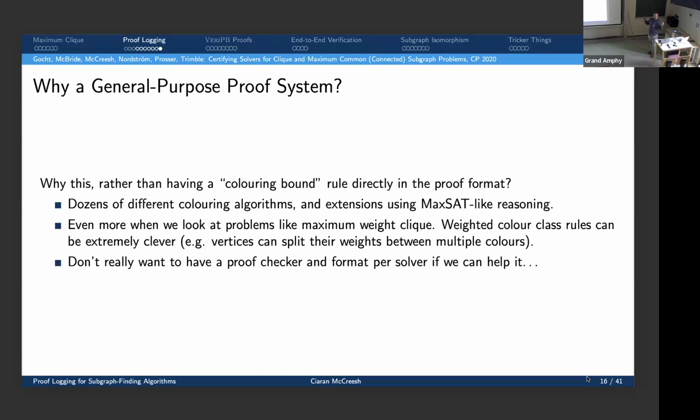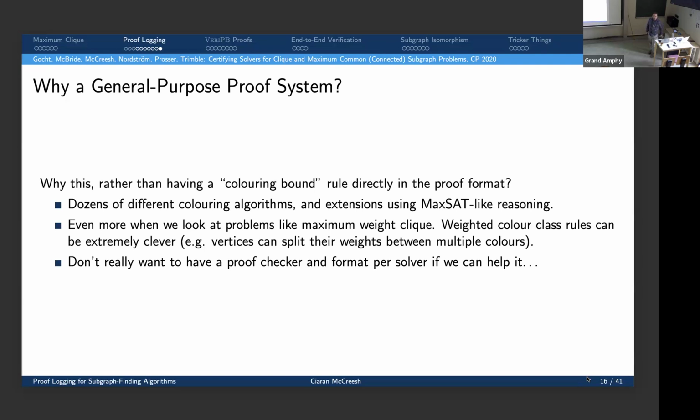There are some really clever weighted clique algorithms that it turns out are trivial to justify using cutting planes. You literally just multiply a color class by its weight and it all magically works. And it seems that, for whatever reason, cutting planes is efficient enough to justify every clique algorithm that everybody has ever come up with.